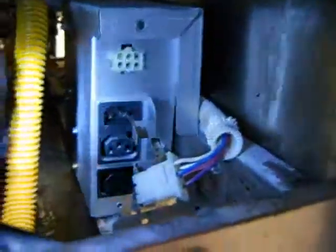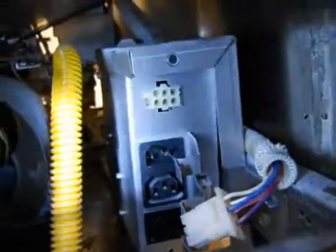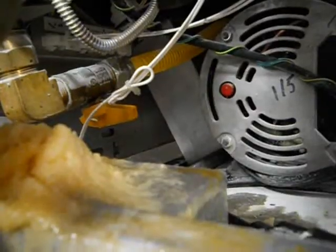Well, I got the ignition module out, and that's a whole story by itself with its 3-inch cord, how you're going to reach to put it back. But I pushed this thing forward, and now it seems to be stuck and will not move forward or backwards. So, now, I don't know what to do. But it's stuck. I don't know how it's stuck, but it's stuck. Well, there it is, unstuck, but it's still not coming out, right?